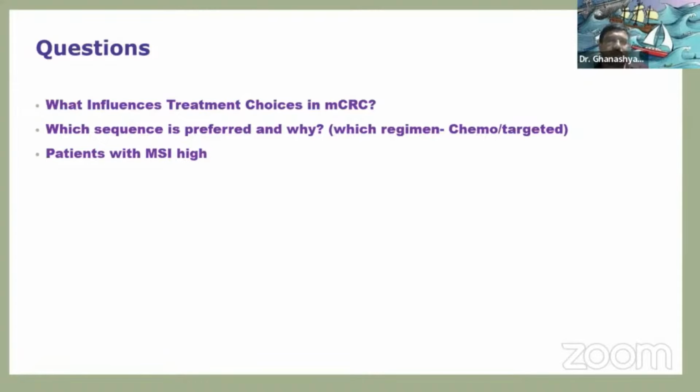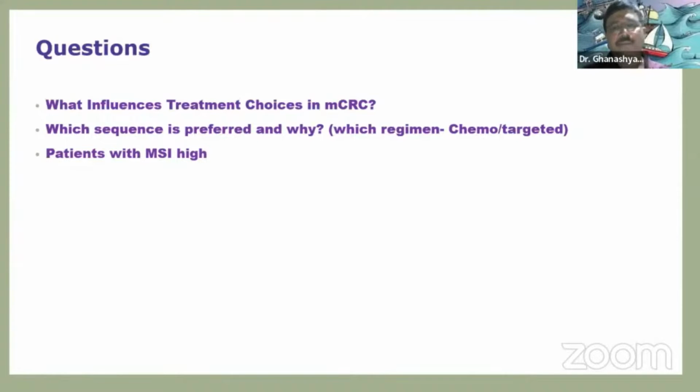So Ghanshyam, what influences the treatment choice in metastatic colorectal cancer? Left versus right, fitness of the patient, and at least the 5 markers like the MSI, PD, and the HER2 neu, BRAF and all RAS. So this is going to be my baseline for any systemic therapy with or without targeted therapy for a metastatic colorectal cancer. All right, you also said HER2 neu? Yeah, sir. 5. So okay. KRAS, NRAS, HER2 neu, MSI.